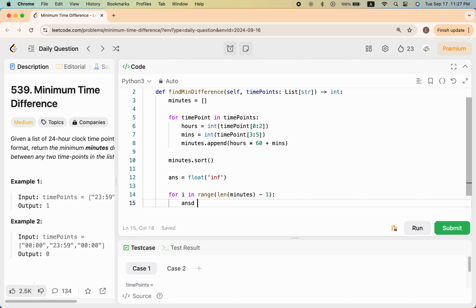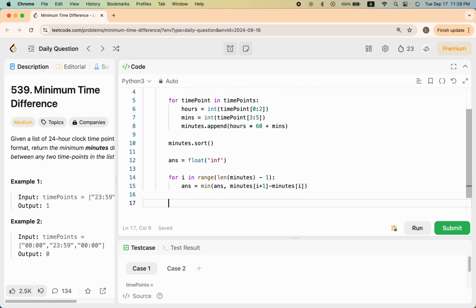So answer equals the minimum of answer and minutes i plus 1 minus minutes i. You can also use the absolute value, but it's not necessary.